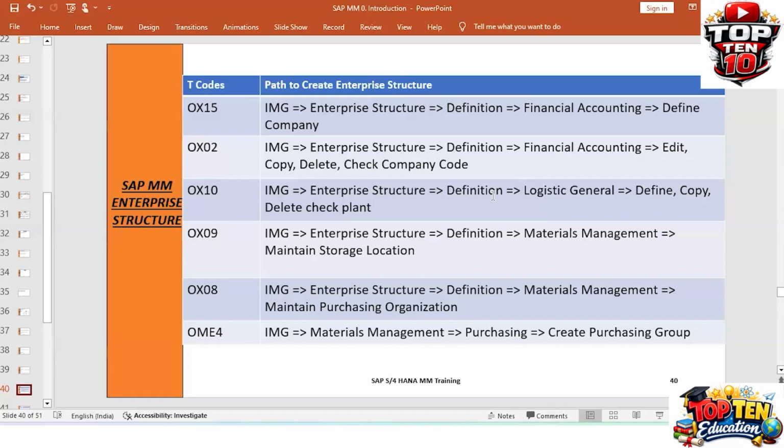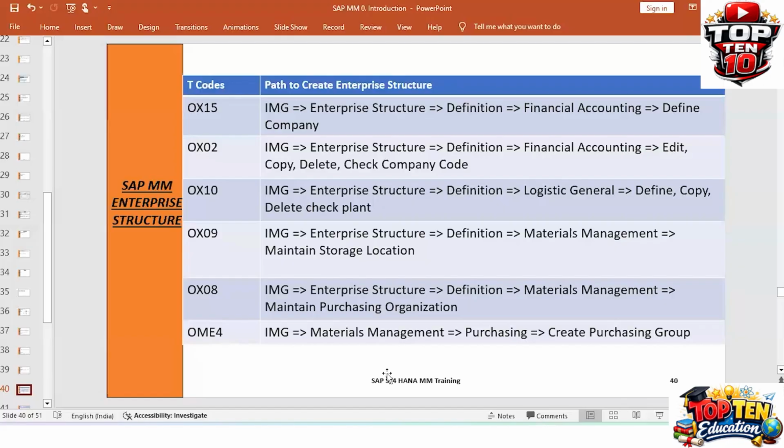There is always one thing very common when we do the training for SAP, and when we are approaching targets to get a job relating to SAP: if we are doing 80% work directly relating to our module, there will always be 20% work to be done as the integration part with the other module. So one in SAP should know how to create one company and one company code.